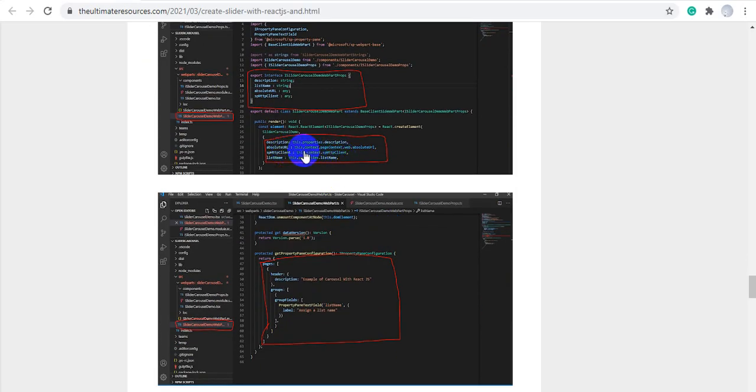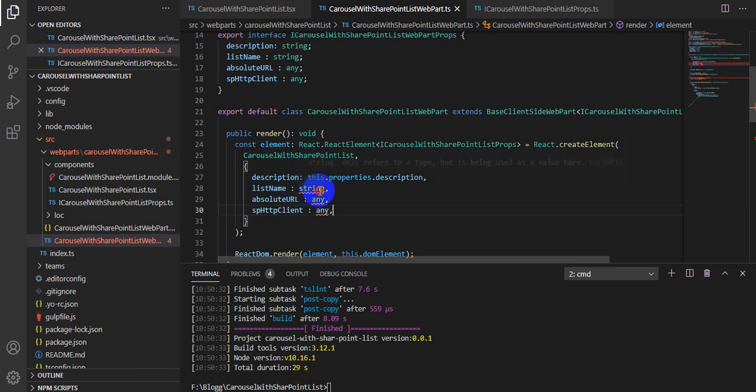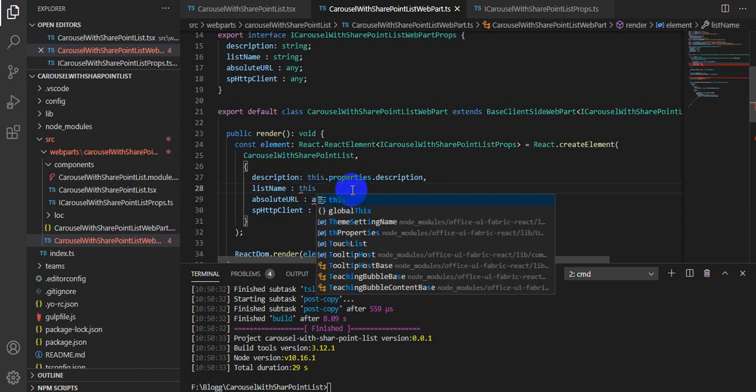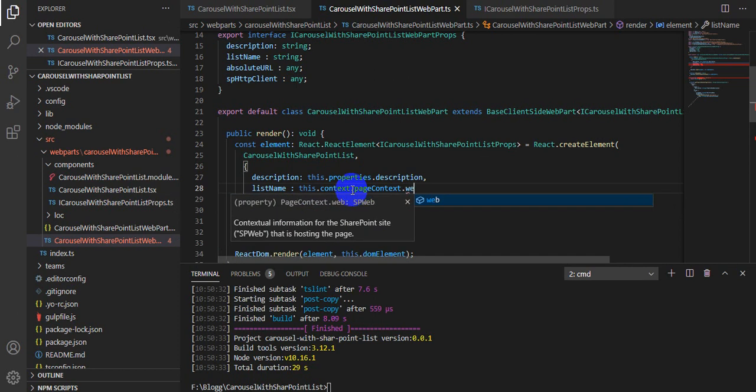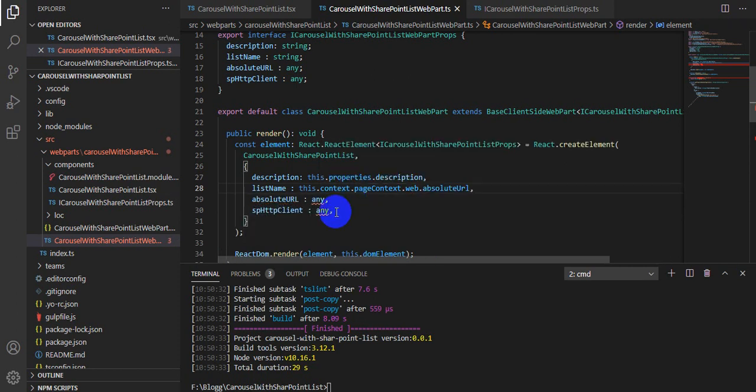So here they are using this.context.pageContext.web.absoluteUrl. So I am putting here this.context.pageContext.web.absoluteUrl. So in this way we can get our absolute URL. We can copy it and paste it here.